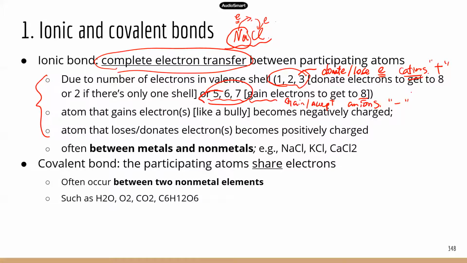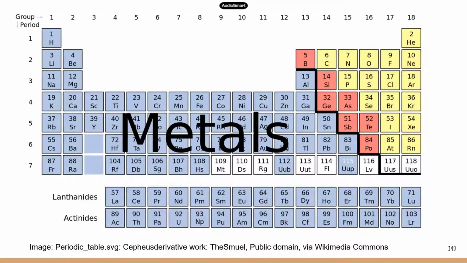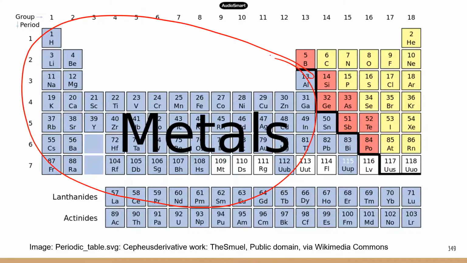Okay, now usually ionic bond is formed between metals and nonmetals, and this is specifically stated in the ATI TEAS manual. So in order to identify whether a molecule has an ionic bond or not, you kind of need to know what metals are and what nonmetals are. So I found this color-coded periodic table online, and this is very helpful because all the metal elements are in this light blue color. So you can see elements on the left are usually metals, and elements on the right, which are in red and this yellow color, are nonmetals.